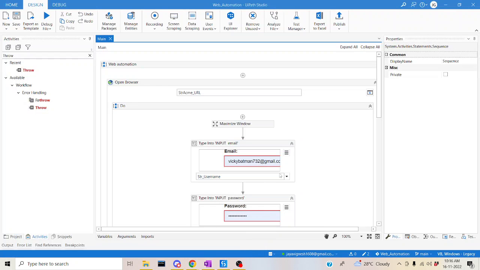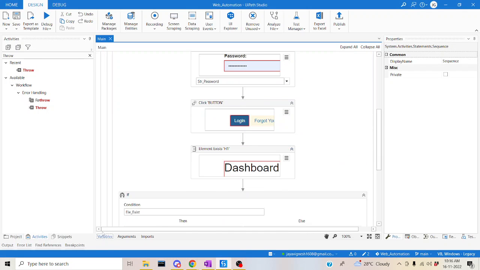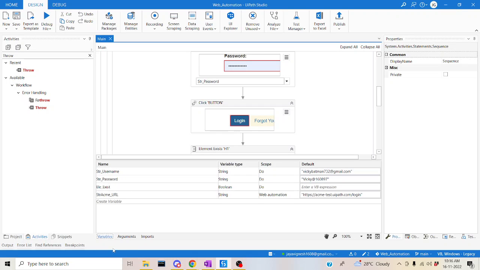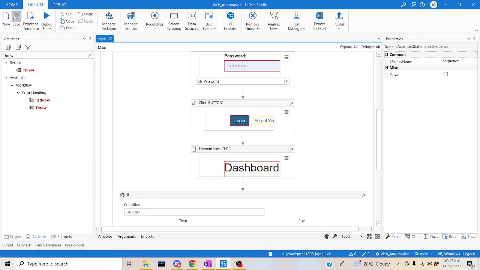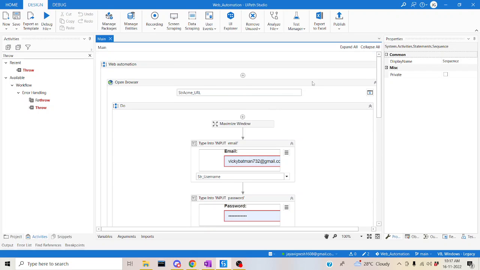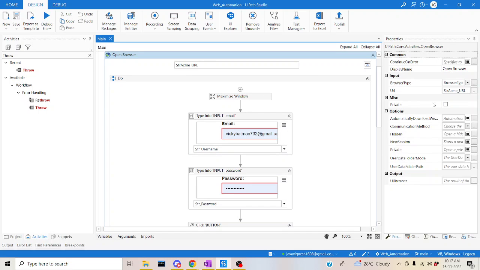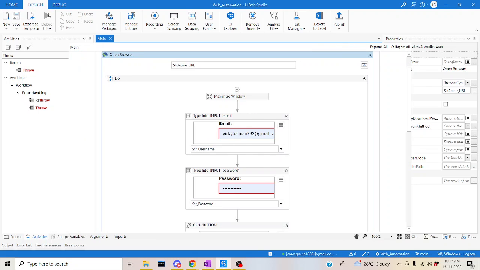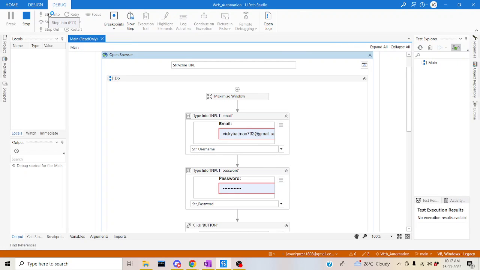Close this browser. Okay, so we can check other things. Everything is there. Perfect. Let me save this and run this. With this, we can find out whether the bot is able to tell if it has been logged in or not. Let me run this. It has started running now. Let me check whether it is able to recognize or not. Let's wait for some time.